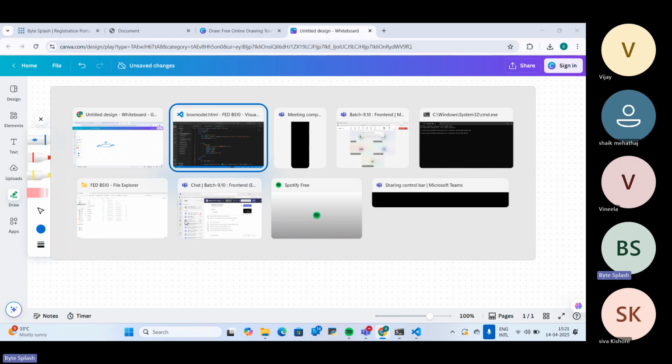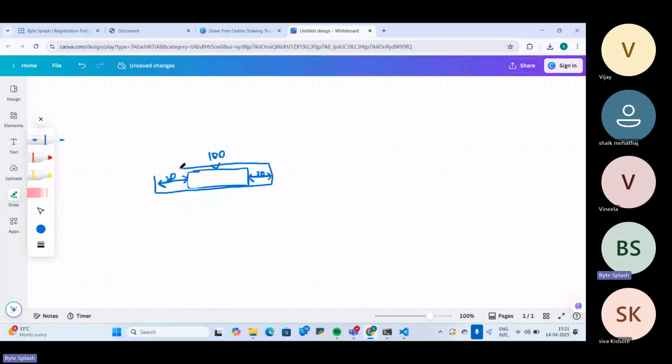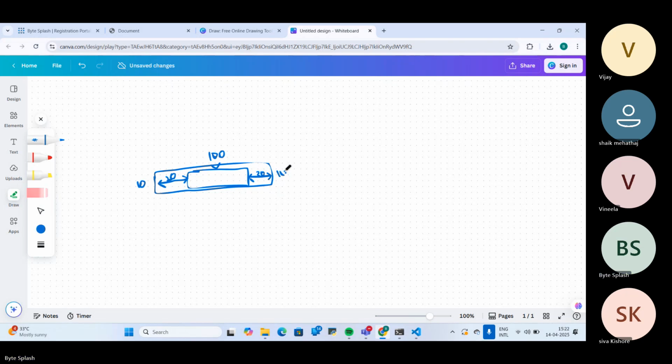Now again I am applying margin, 10 pixels. I see this is the border, just assume this is the border. This is the space occupied, padding. Again margin I am using 10 pixels: 10 pixels left side, 10 pixels right side. So now the width of this particular element is 10 plus 20, 30, plus 100, 130, plus 20, 150, then plus 10.